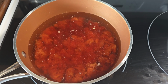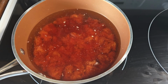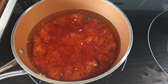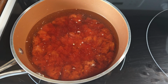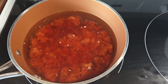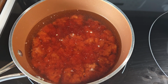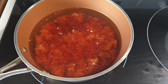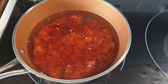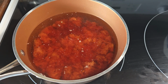So what we're going to do is cook this up, and after it starts cooking and reducing down, don't put a lid on it. We're just going to keep cooking this, and then we'll add the other ingredients. It just depends on your stove and everything. It might take a half hour, it might take closer to an hour. But I'll bring you back and we'll add all the other ingredients.